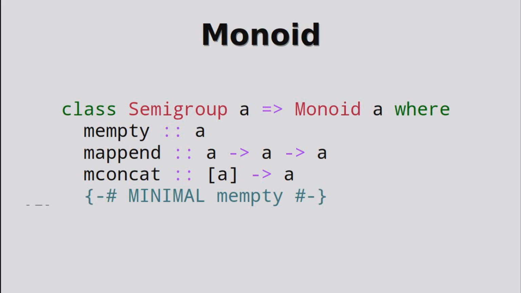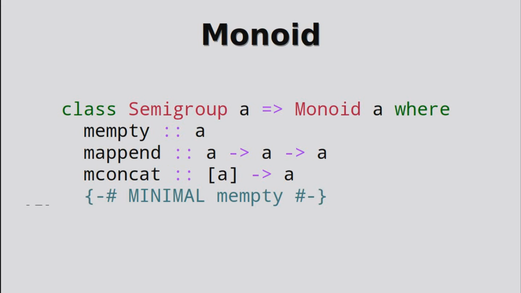Here you have the chance to simply make a new definition for it, if you wanted. For example, if your semigroup doesn't really work with your identity element, you could change it here. But that's sort of a problem. Generally, mappend and this diamond operator should have the exact same semantics. But you can change them if you want.